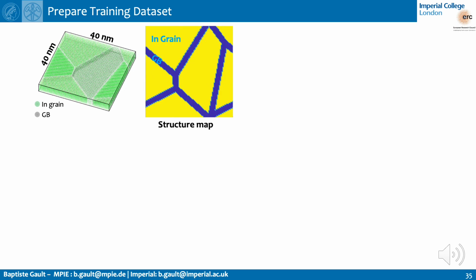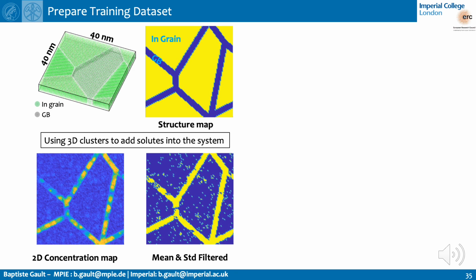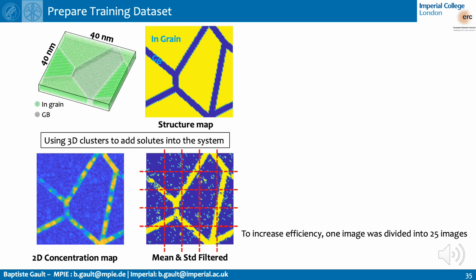Then what we can do is look at the way that the structure changes by looking at where these atoms are sitting. We can associate to some of the atoms at the grain boundary or within the grains a different local composition. What we end up with, if we smear out these positions a little bit so it looks more like a proper atom probe dataset, is a projected image of the compositional field. And what we could do afterwards is simply divide these images into a vast number of smaller ones.